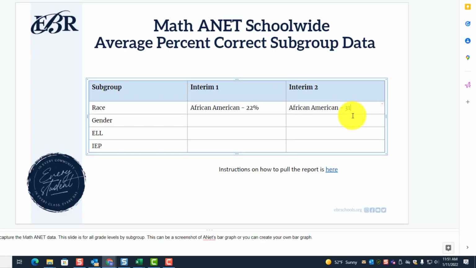Right now, from interim 1 to interim 2, even though the standards for math are not the same, you do see some growth. Students have performed much better from interim 1 to interim 2, so there is some growth in that respect.